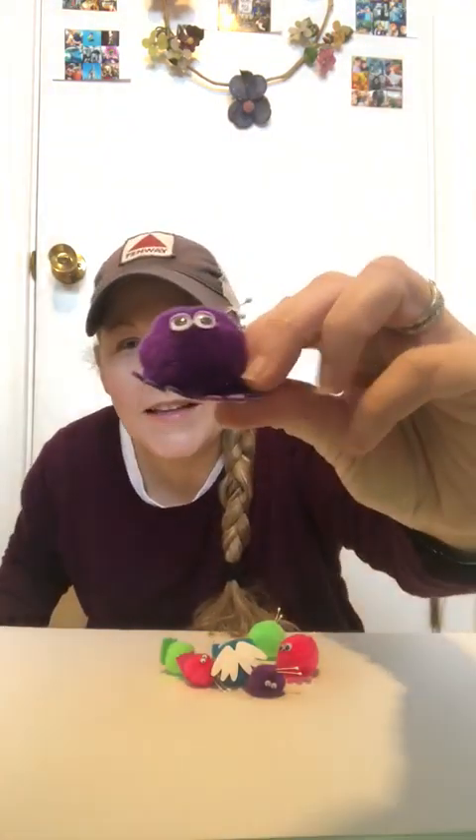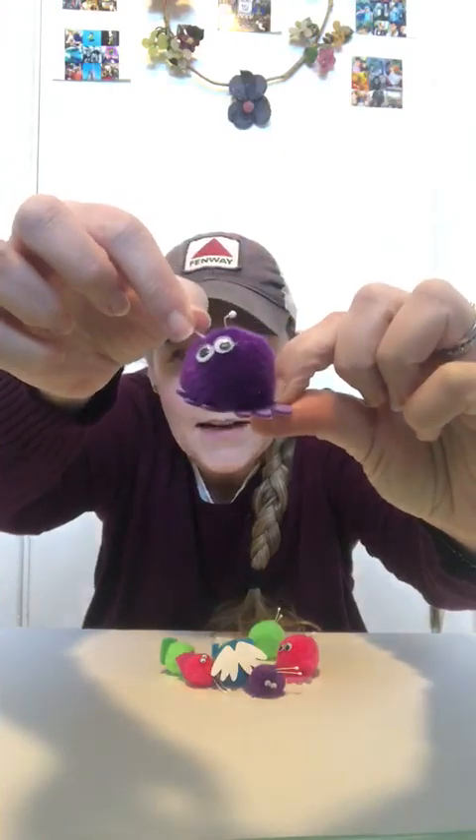I have extra special Cotton Balls of Kindness at my house. They're so cute — I'll show you a purple one, of course. I'll show you up close. They've got little feet and little eyes and little antennas, but they're soft and squishy. They come in all different colors, and they're Cotton Balls of Kindness.